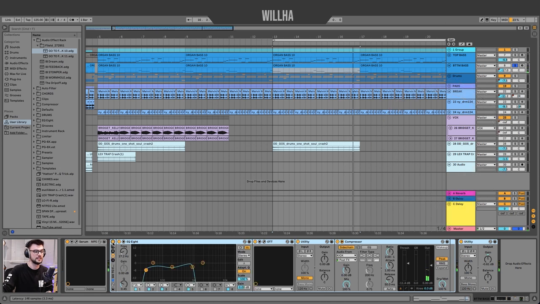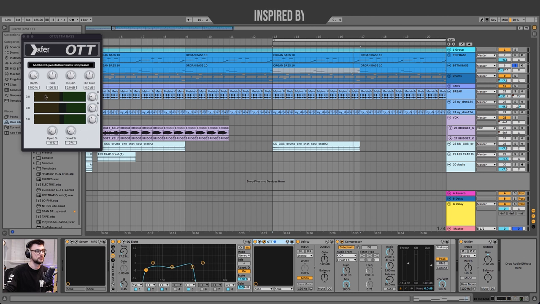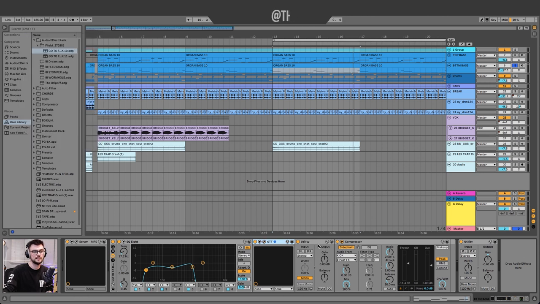And then, as you can see, I've used the envelope follower. We looked at that technique in a previous video. I've rolled that off a little bit. OTT to just manipulate the multiband compression. Utility to stick this whole bass in mono, a little bit of sidechain compression after all of this, and then utility just so I could bring the gain down overall because we've got a little bit of automation here.